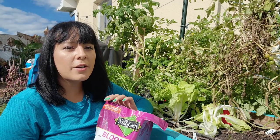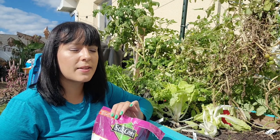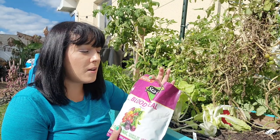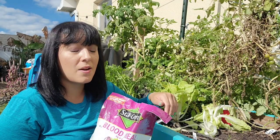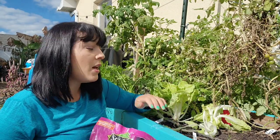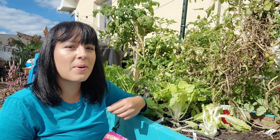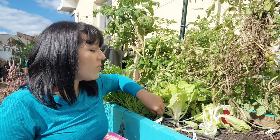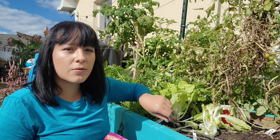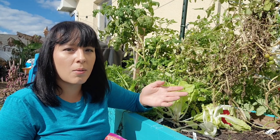And for the smaller leafy greens like tatsois and bok choys, mustard greens, things like that, usually that one big handful of blood meal in the transplanting hole is more than enough to get it through the entire growing season. But for Napa cabbages, they're forming big heads, so I want to give them an extra boost. Halfway through its growing cycle, which is about 1.5 months through, I will sprinkle at the base some organic granular fertilizer, something balanced that has nitrogen, phosphorus, and potassium all mixed up in there.